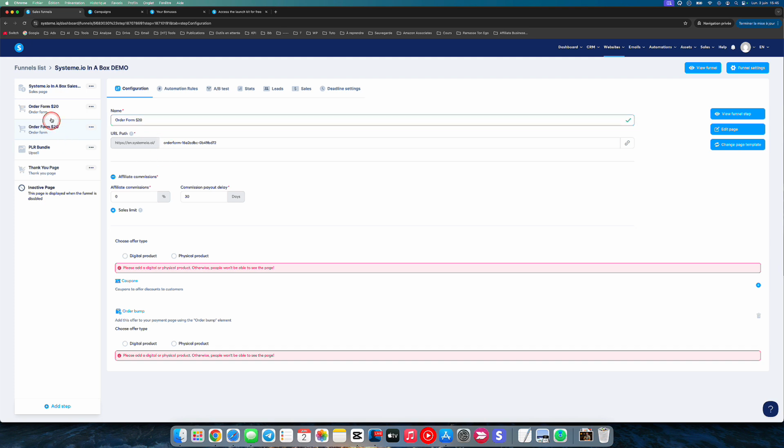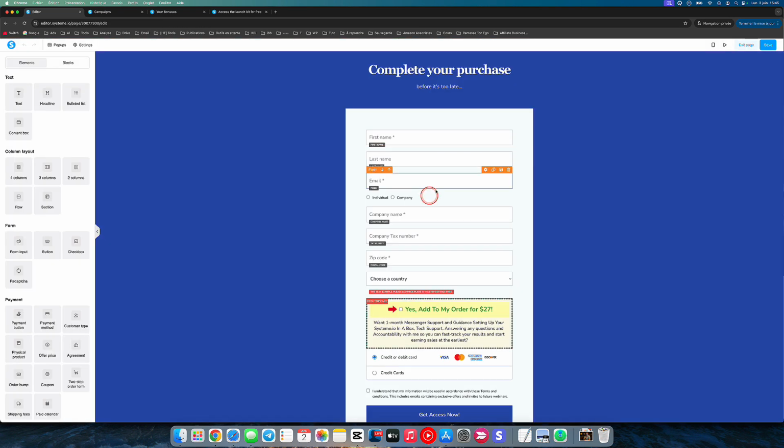So what you can do, and I do it, and it works very well, is as follows. This is the exact same funnel.